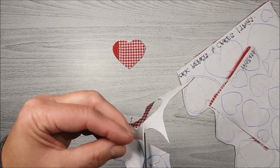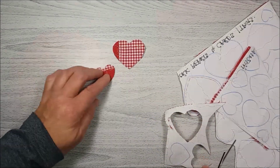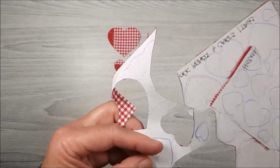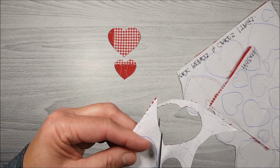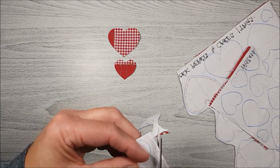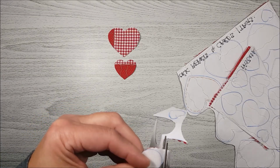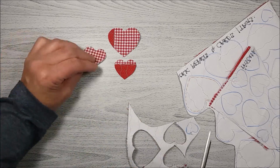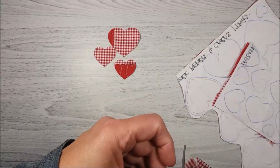And you'll notice just as a cutting tip, I'm moving the paper rather than the scissors. Oh, that's lovely. Look at that. A little bit of gingham at the top. Right. Let's have a sneak peek at this one. Oh, that's a plain one. That's alright, because it's nice to mix and match.